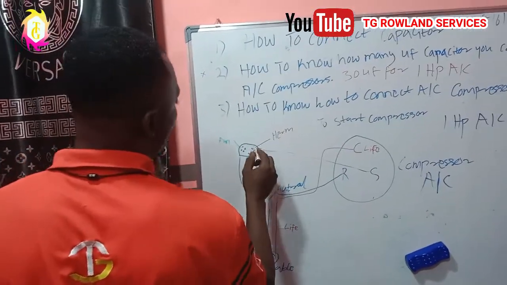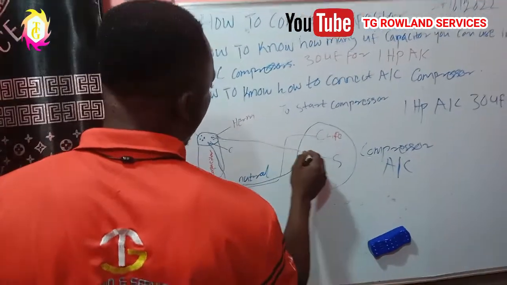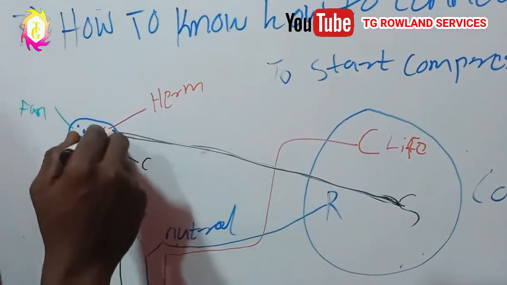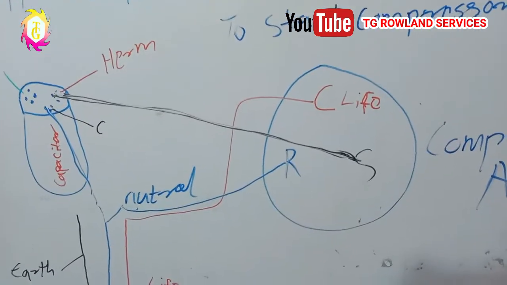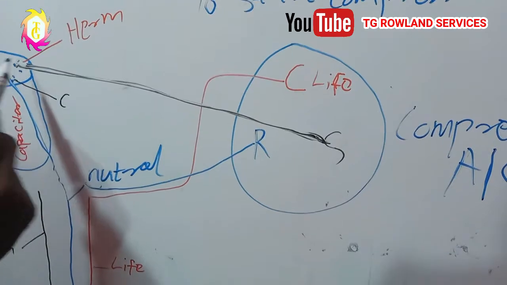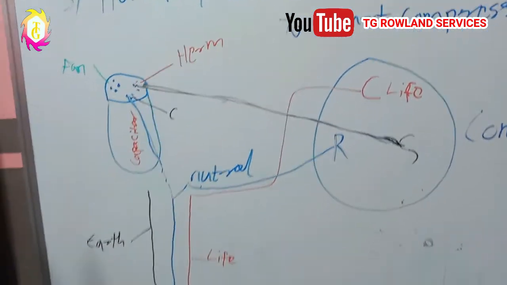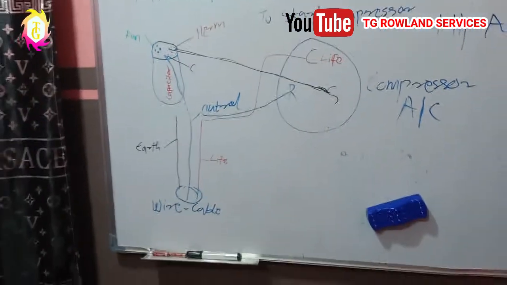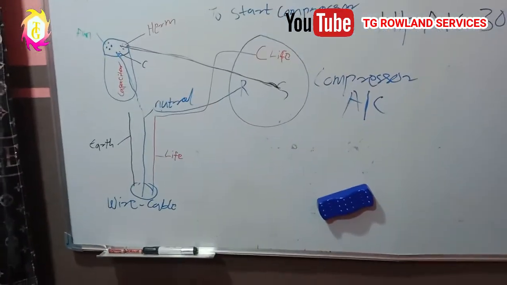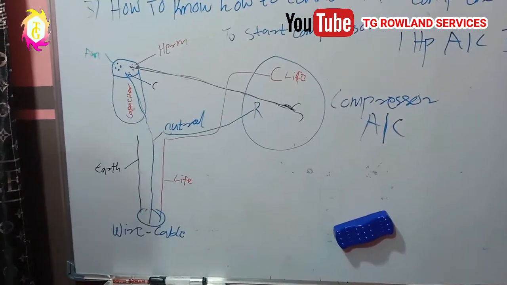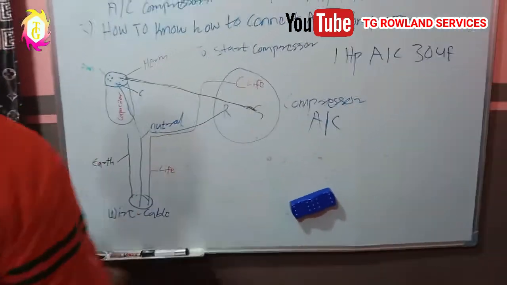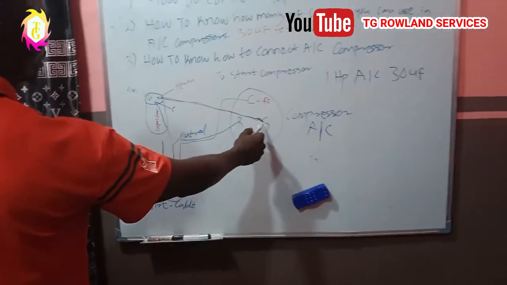What you have done right now means you have given power to this terminal. You have connected this starting to the starting terminal. Compressor starting works with what? The capacitor starting terminal. Now, when you watch this diagram, which we have drawn for you with all this explanation, you will know that the connections are very simple when you listen very well. Now, the way it is, we have connected what?